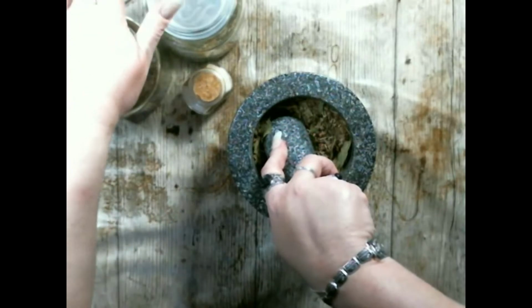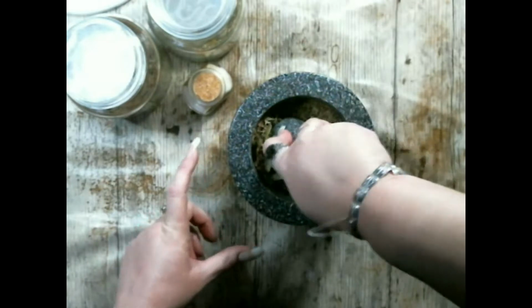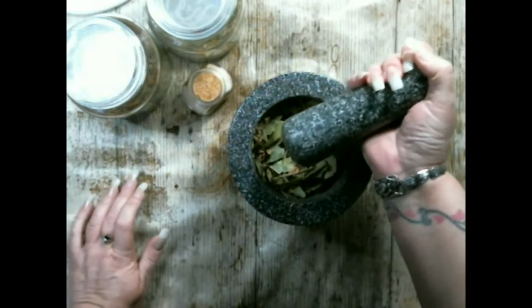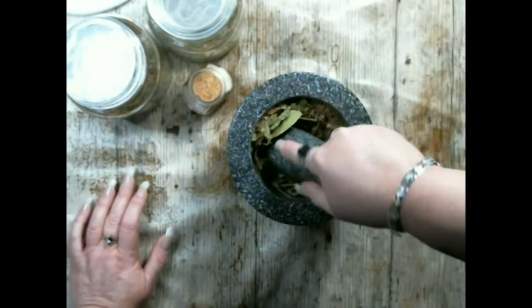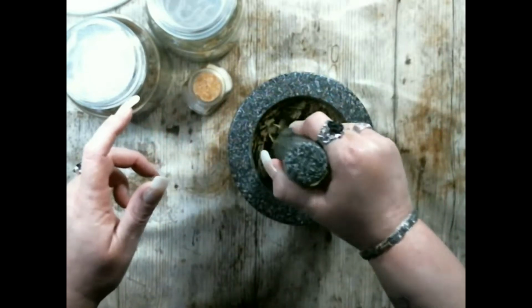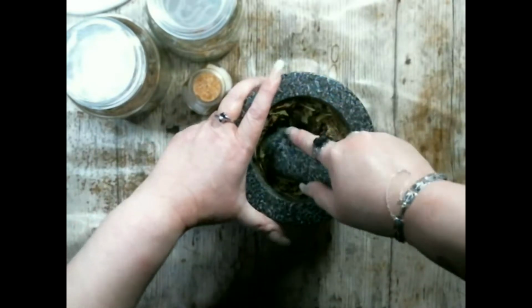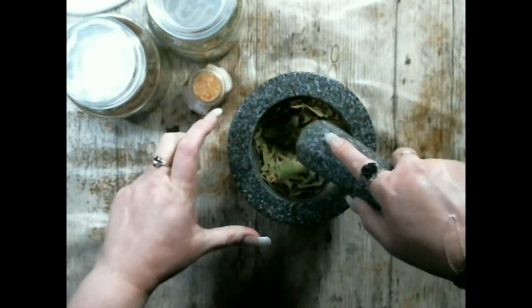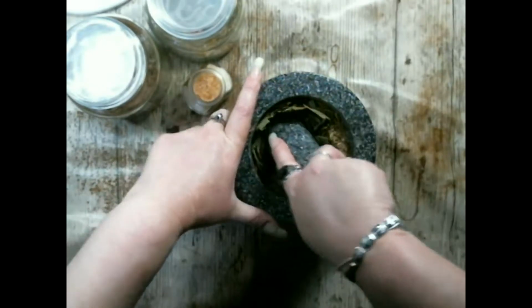Now I like rock salt, you could use sea salt, and then you can use the salt to help blend up, especially when you do resins. Don't do this, do this, and I will apologise for the noise. Because you want to really bash a resin, and if you keep on just twisting it like you use a pestle and mortar like this, all you're going to do quite often is get a sticky lot of resin.